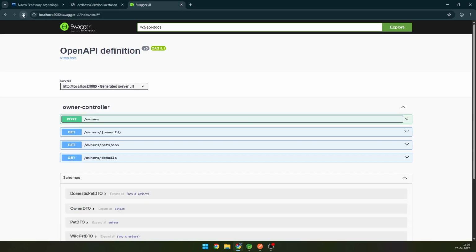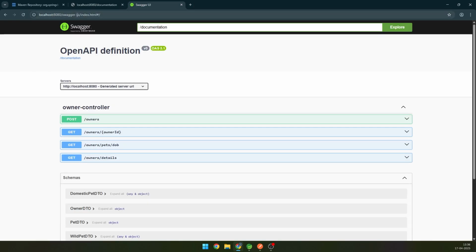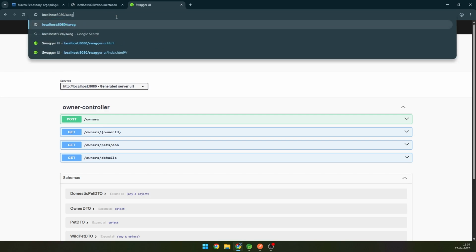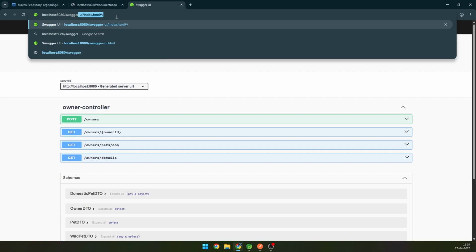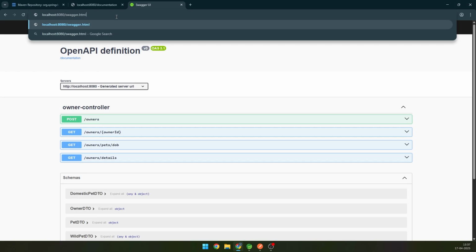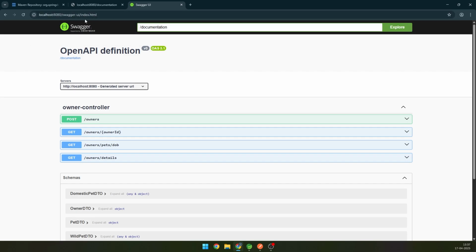Now let's go here and again let's refresh. So yeah, automatically the moment you are saying here Swagger UI, it is going to this index.html, and this one is still working fine. Okay, so this one is also working fine, but if you wish, you can go to your own URL, and that is swagger.html. So I will say here swagger, then html, and then it is going to look like this. So automatically it will keep on redirecting you to that particular one.